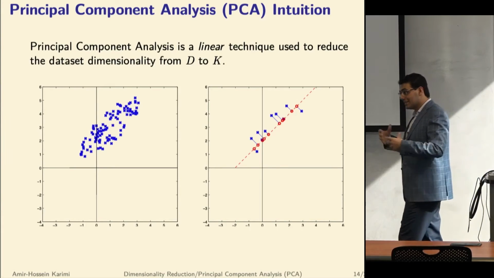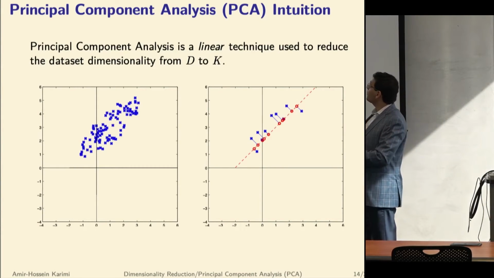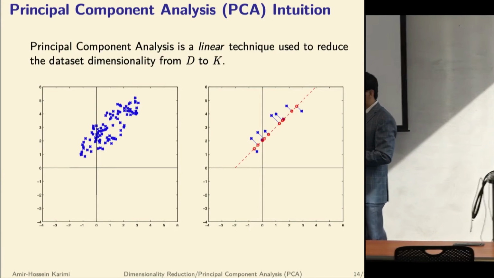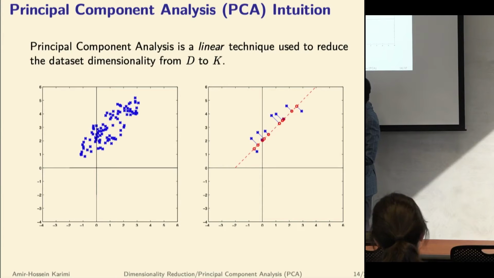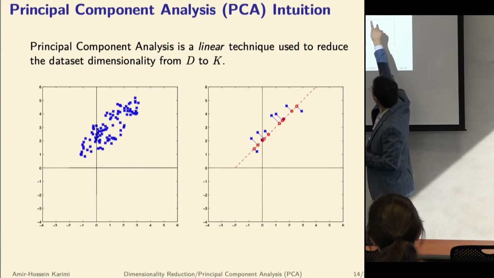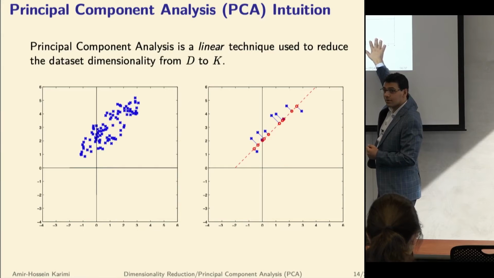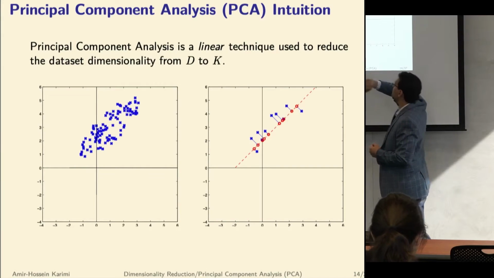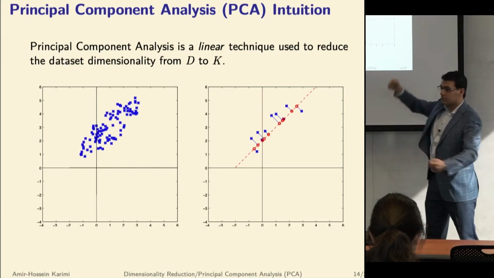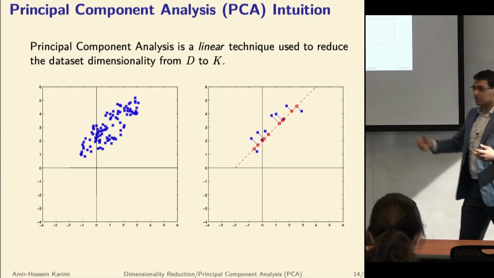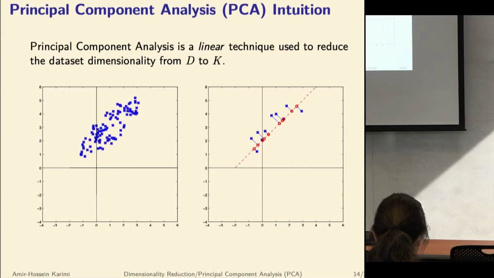OK, so we're talking about PCA. And like I said, it's a linear, unsupervised technique to reduce the dimensionality of the data. What we're ultimately trying to do is go from this data set here, which is in how many dimensions? 1, 2, 3, 2 dimensions, good. To this data here, or the red points that exist on that line, which is how many dimensions? 1 dimension, perfect. Right, so we're trying to go from that while preserving as much of the variance, or as much of the information or structure that exists.